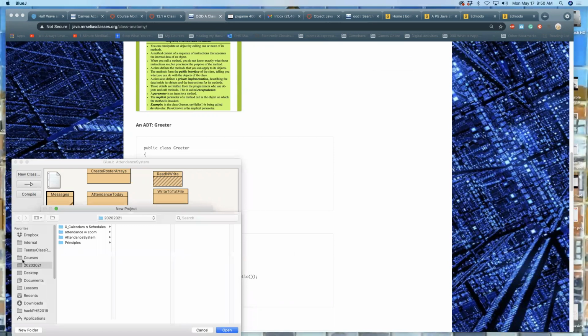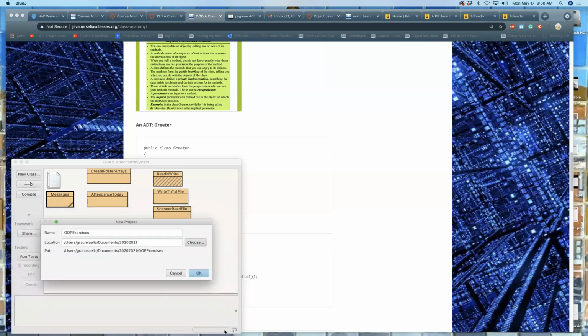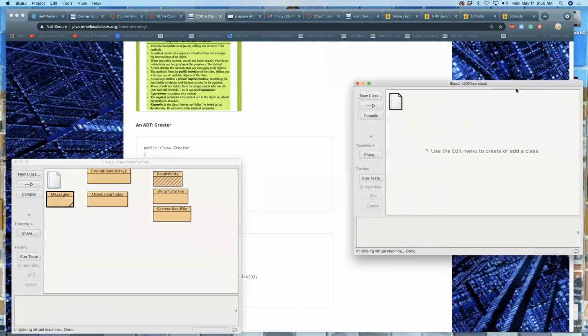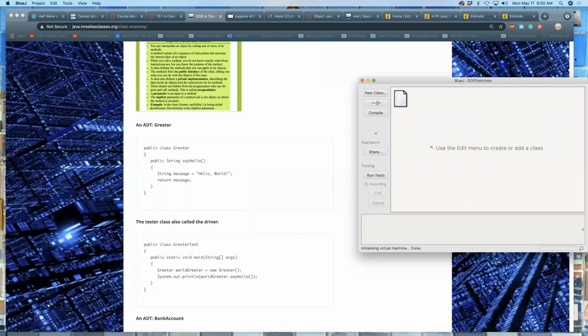Try to be organized. I see many of you don't like to be organized, but we're going to try it anyways, right here. There we go. Is everybody working with me? Does anybody want me to slow down? Okay, you created a project, and now we're going to create a class.